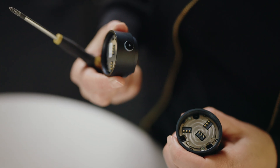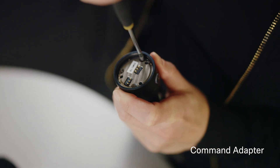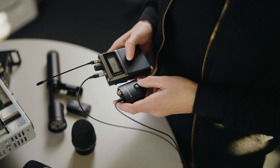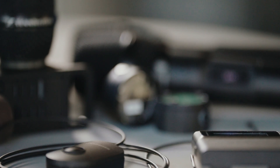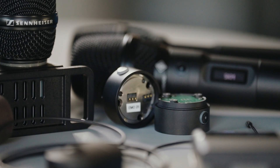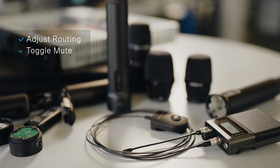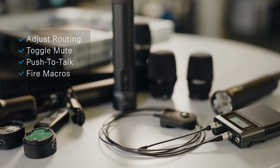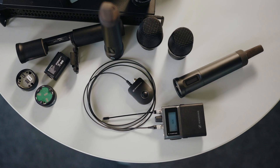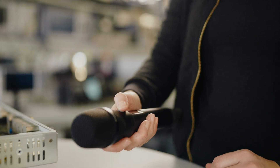The handheld will be available with an optional command adapter that quickly screws on. The command function will also be available for the SEK body pack. Both adapters put control right at your fingertips — performers and crew will be able to adjust routing, toggle mutes, push-to-talk, or even fire macros, all at the push of a button directly at your device. This takes communication control to the next level: fast, intuitive, and immediate.